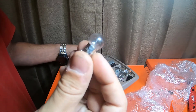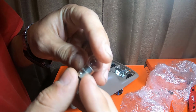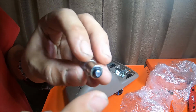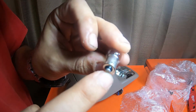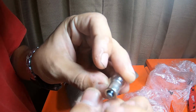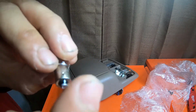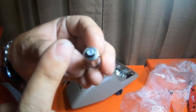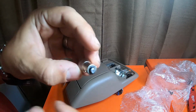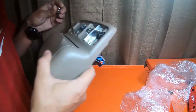Looks like it's got usable bulbs in it too. These are 12 volt 8 watt K-M, and they have these, so you've got your ground and your ground wings on the side. It's got two wings, so it's got two little nubs on the side, one on each side, parallel to each other, and then you have your hot in the center. I would love to find these style bulbs in LEDs, but they're not easy to find.